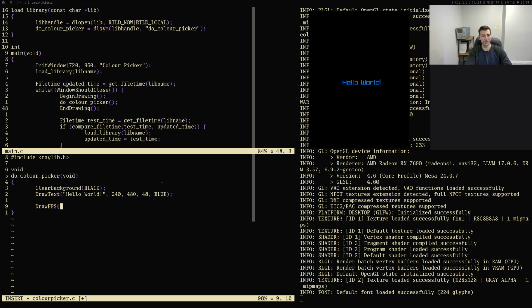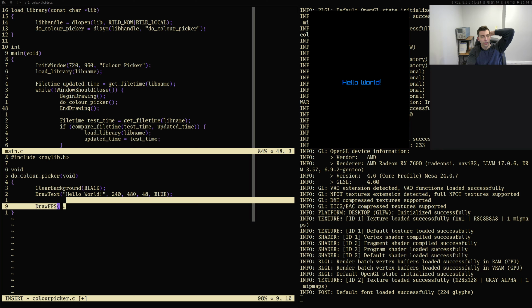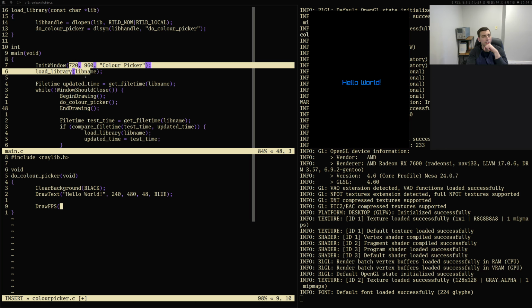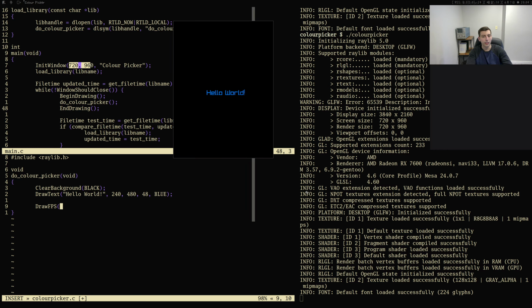So, I wonder if it makes sense to start passing in some global information here. Like the window size, we can query the window size in this function, but the window size is kind of like state. Right now we can't even resize the window.